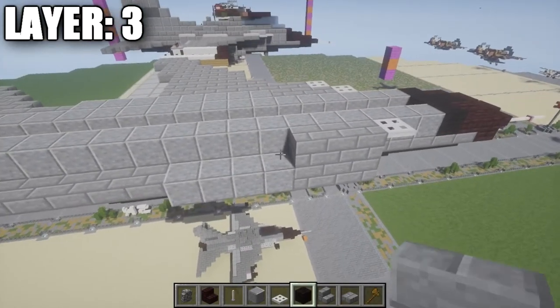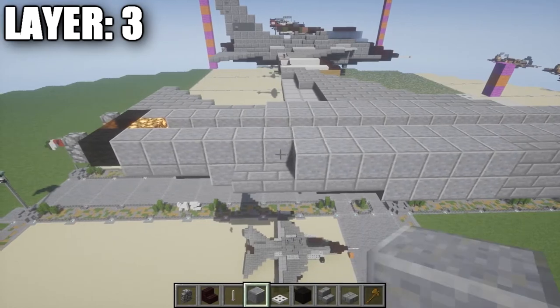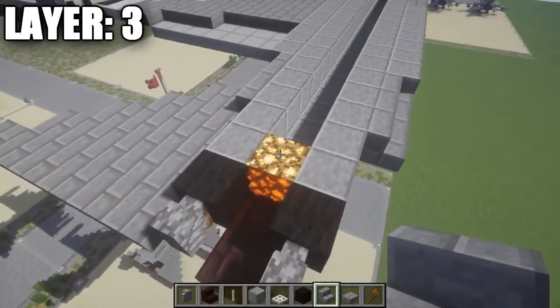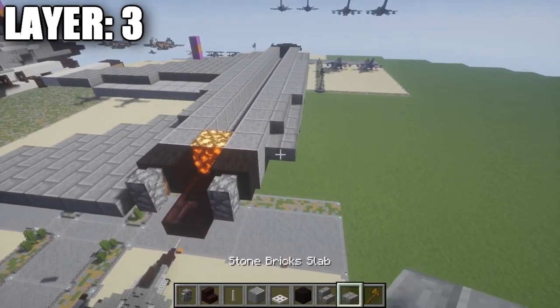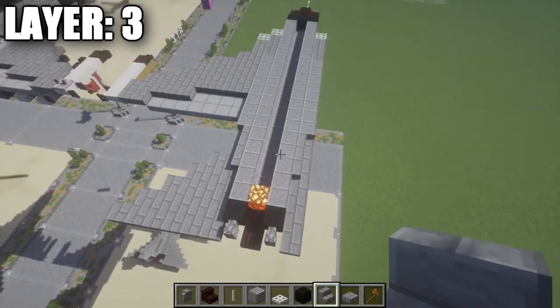Now from this corner stair right here, we're going to go back 1, 2, 3, 4, 5, 6, 7, and 8 polished andesite blocks, followed by 1, 2, and 3 stone brick stairs, followed by 1, 2, 3, and 4 stone brick half slabs going back from those stone brick stairs.